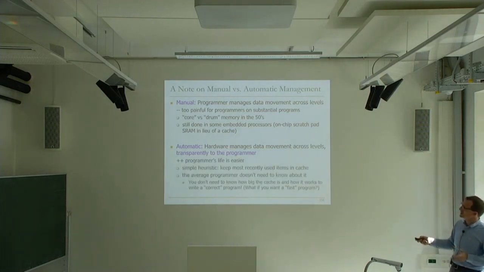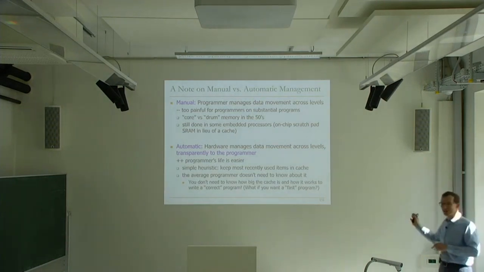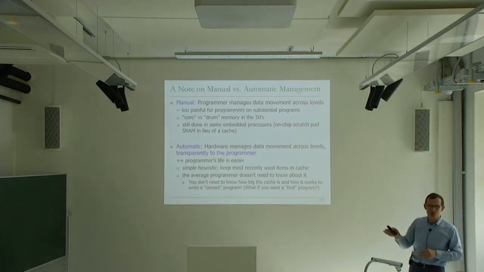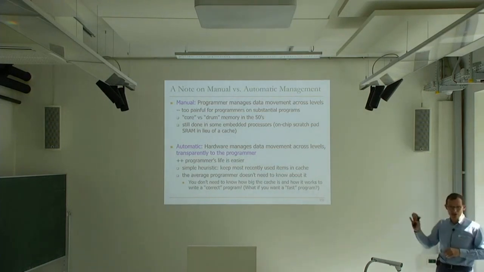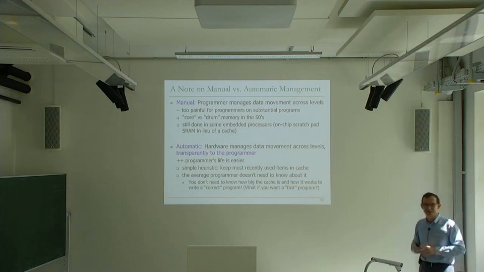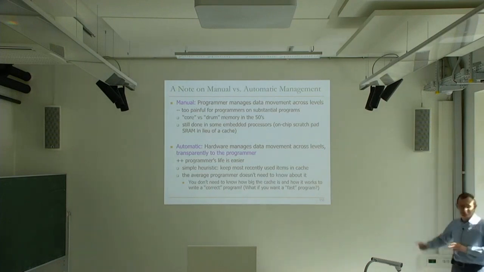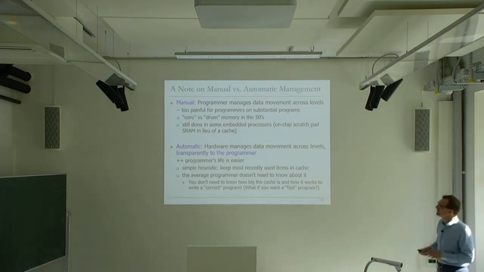A simple heuristic is keeping the most recently used items in cache. Of course, people have developed many, many heuristics over time. In fact, the International Symposium on Computer Architecture, ISCA, the major conference in computer architecture, is sometimes jokingly called the International Symposium on Cache Architecture, because a lot of papers appear on caches. It's still happening, actually. It's good because it's such a fundamental thing, right?